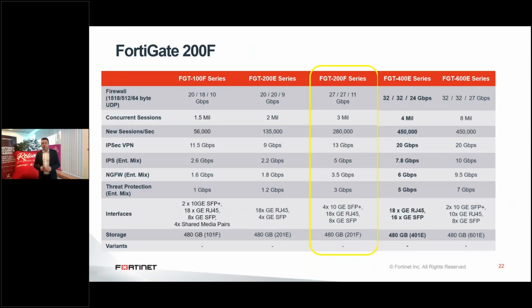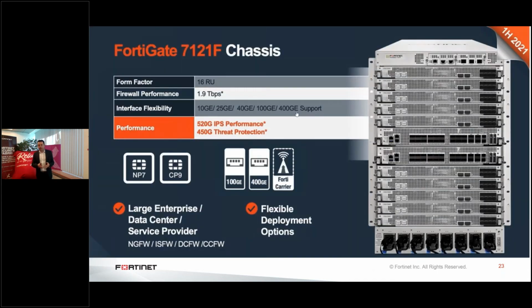If you see it within the portfolio of Fortinet, by moving to the F series, it will fill some gaps in the portfolio. So this device, the 200F, is right in the middle between the 200E and the 400E. And you see the performance is really nice in between. So this can help you to tackle all the challenges that there are in your market. The next slide is here just for fun. The move from the E to the F is also possible on the really big devices. So for instance, if you need 1.9 terabytes, with Fortinet, just contact us immediately after this session, and then we'll see how we can deliver this device next week to your home.